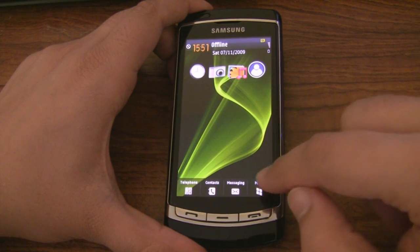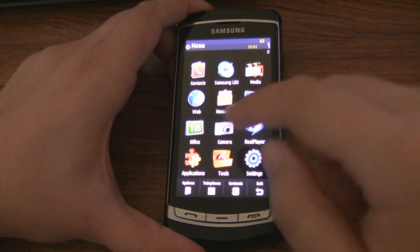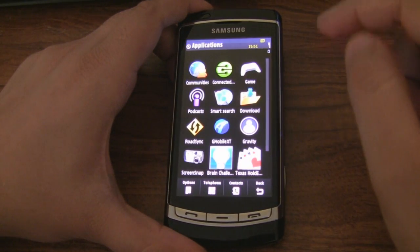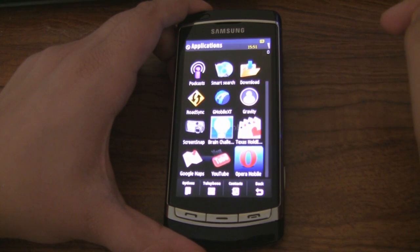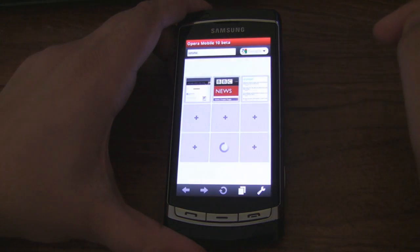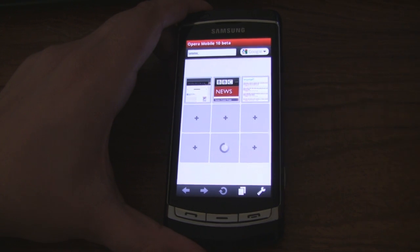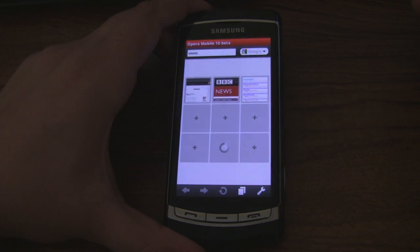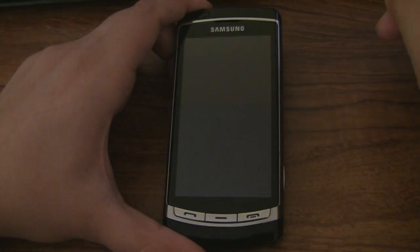Today I wanted to give you a quick run through the beta for Opera Mobile 10 that was released for S60 handsets, for both 3rd edition and 5th edition, like the i8910. The browser itself, I've been playing around with it just a little today, and it seems to have some significant extras over the stock browser, as well as some negatives where the stock browser does come up trumps. But I just wanted to give you a quick walkthrough of the browser itself, and you can see for yourself.